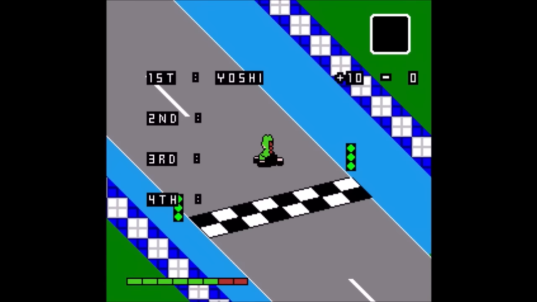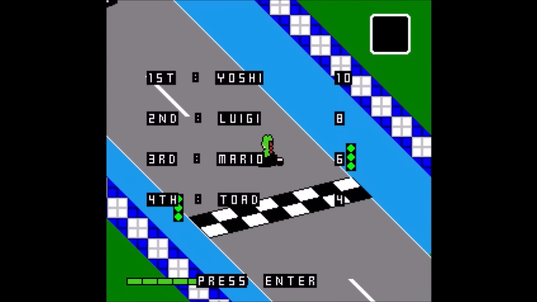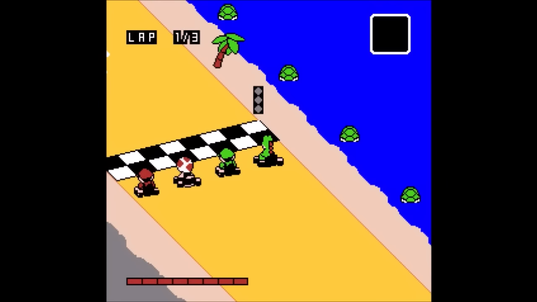Alright, so here we go, your average results screen. It gives everyone their points depending on what place they got. As you can see, first place is 10 points, second place is 8 points, third place is 6 points, and fourth place is 4 points. And then after that, it pretty much adds them all up to see who's in what place. This is the first race, so it's no different than the places that we just got. But after this race, it should be different, depending on everyone's places.